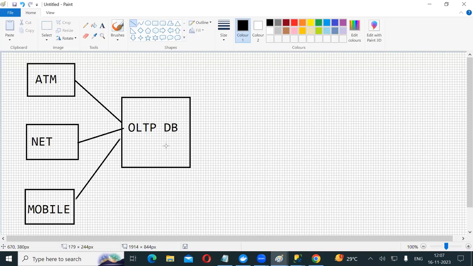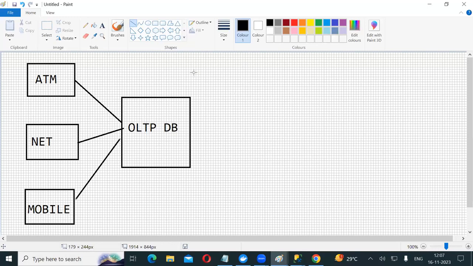So for analysis, history is required. But this database stores only current data, not historical data. For analysis, history is required.